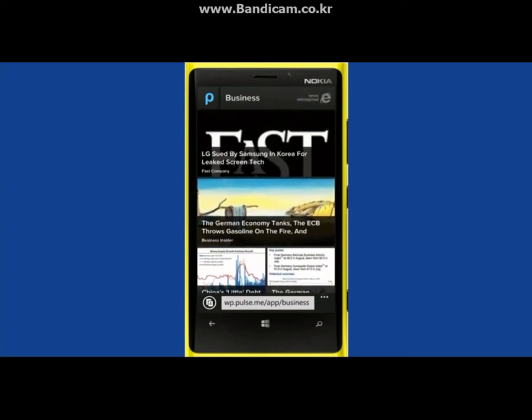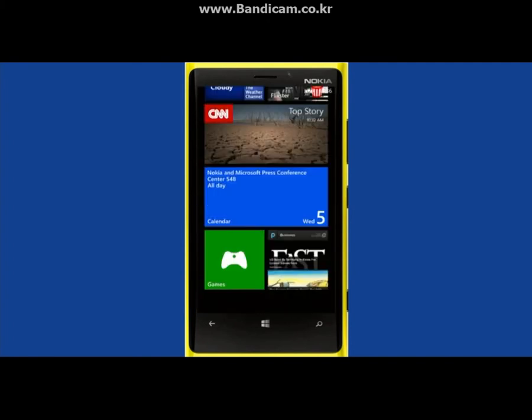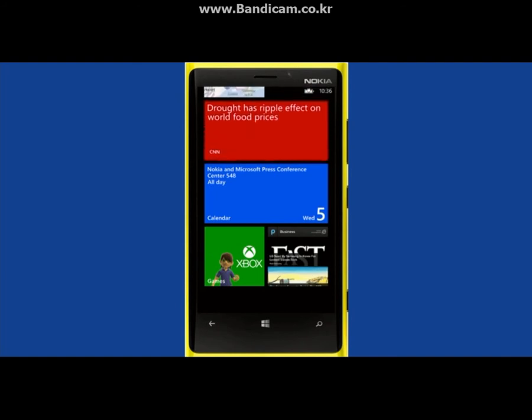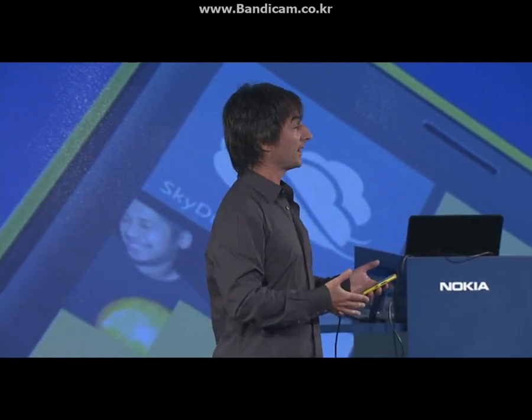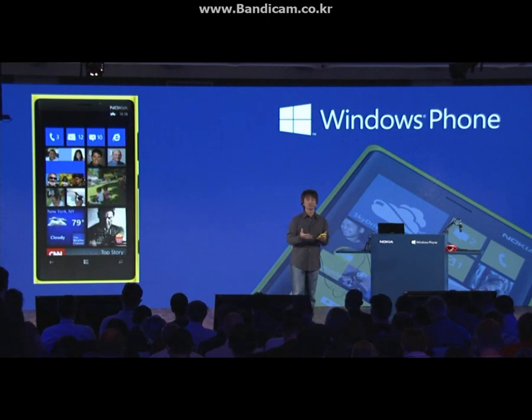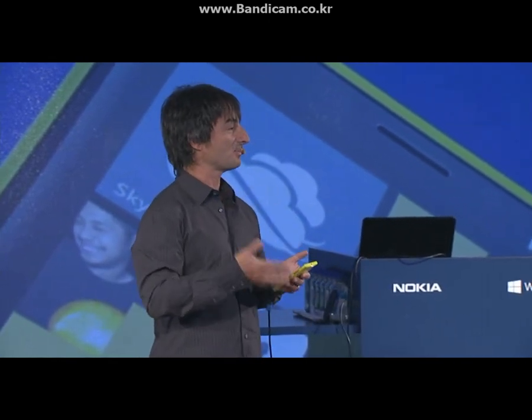What I'm going to do is actually pin that to my start experience as well. So I'll pull up the app bar menu, choose Pin to Start, and now I've got an excellent HTML5 website right there as part of my customized start experience. So I feel pretty good now. I've got the people that I care about most, the apps, both some old apps and some new apps, and a website all building up this new, highly personalized experience for me. And what I want to do is something that's new, which we haven't announced yet. I want to share that with a bunch of my friends.